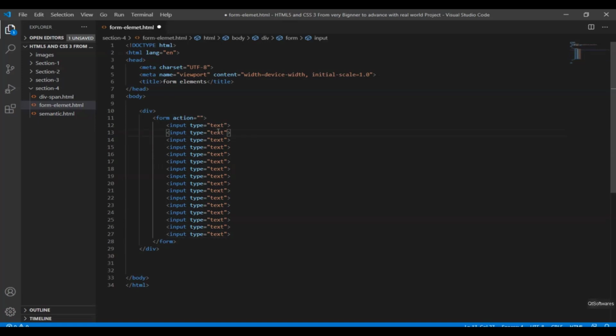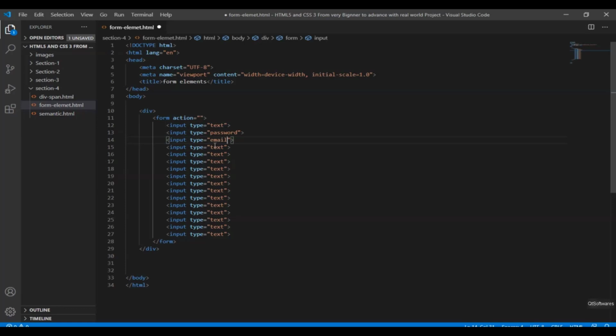So now you can see that I have copied some input fields. I want some input fields and I want to set their types. First I have text, and the second I want password. If you click over here, it will automatically accept your value and give you options.